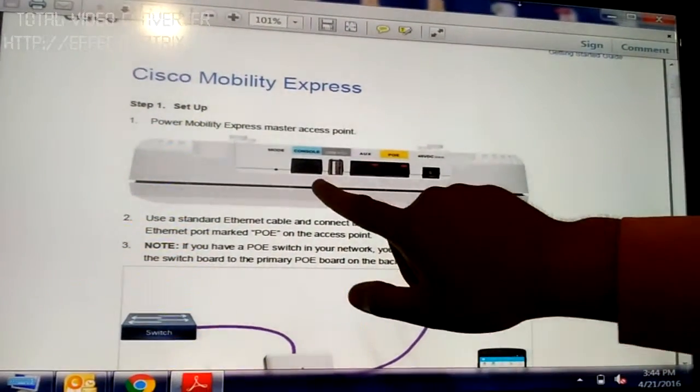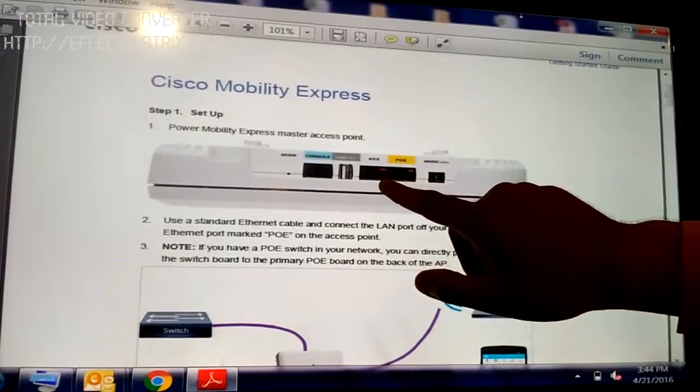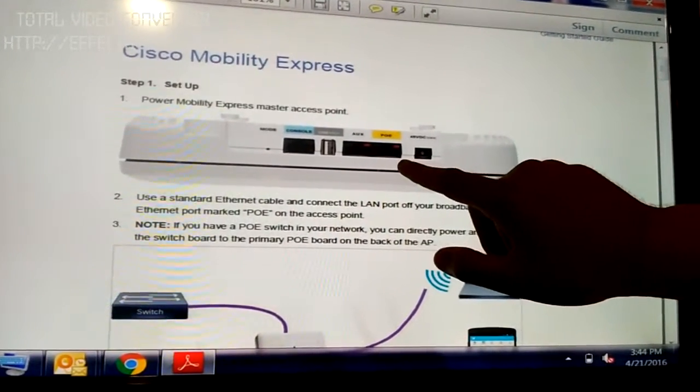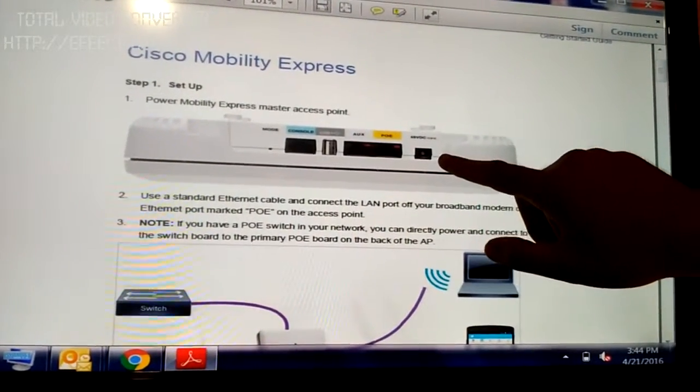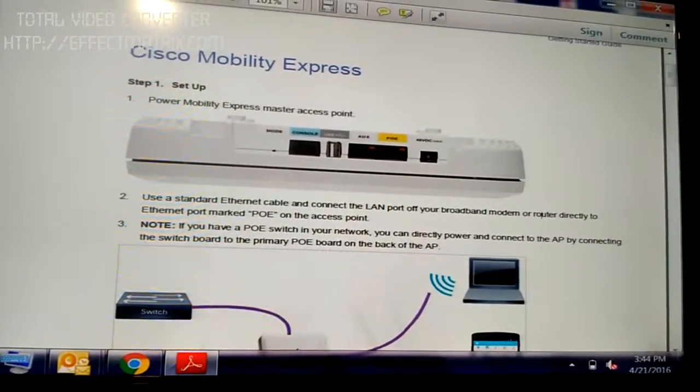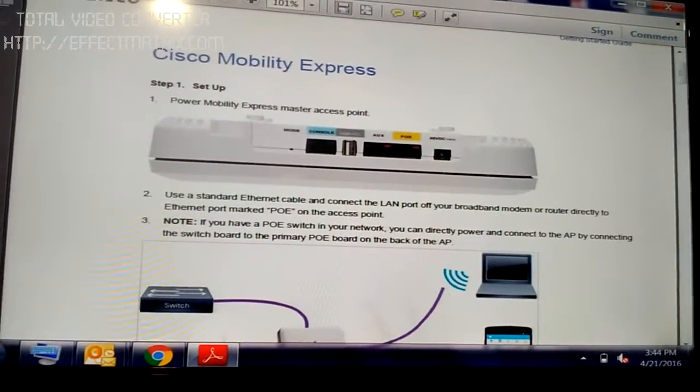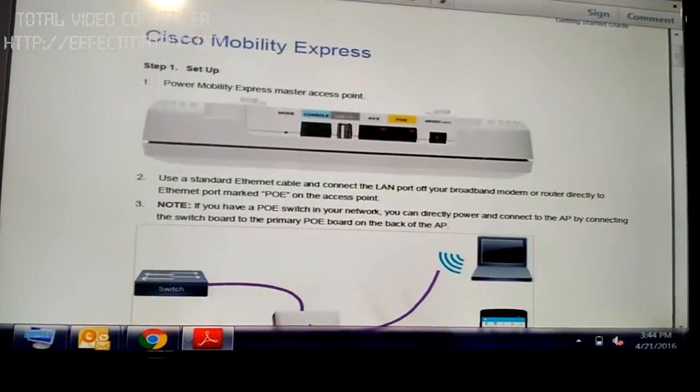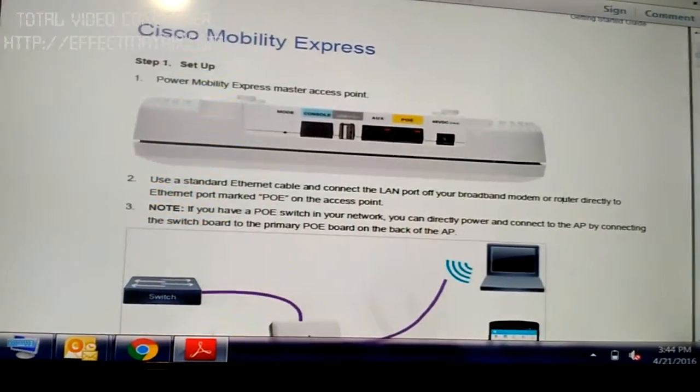This is the console port, this is the USB port, this is the auxiliary port, this is the PoE port, and this is the power adapter port. If you don't have a PoE switch, you can plug it into the power adapter.